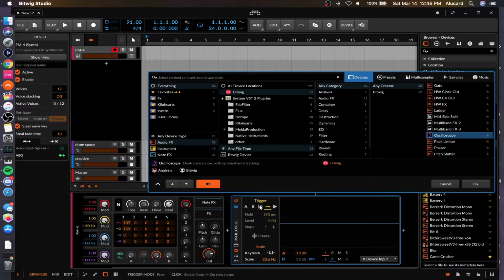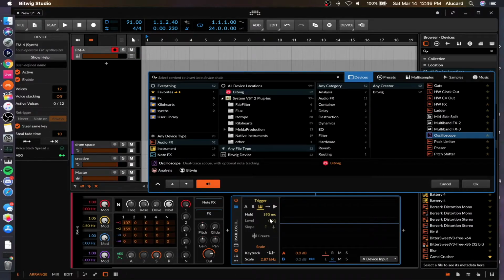And if you hit this, then you can actually pause what it is that you're looking at. On the scale, this will tell you in a deeper sense what's happening within the waveform. And then there's different triggers that you can activate within this. So this one is a note trigger. This one is just play. So if you hit play, nothing's recorded, but you can do it that way.